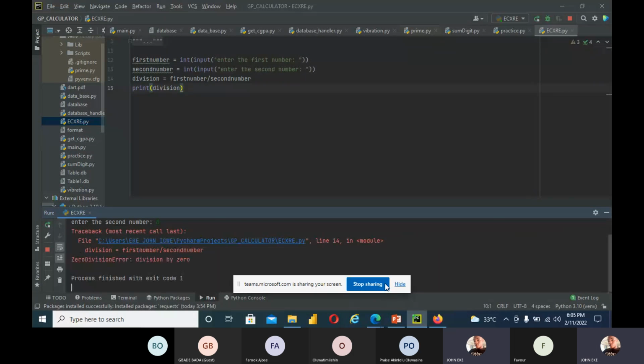So as you guys can see, it started from traceback, most recent call last, then it shows the location of my code, of my Python file. It shows the location and even tells the line in which there is error, and then shows the line of code where there is error, and then it shows the exception error, which is very bad.